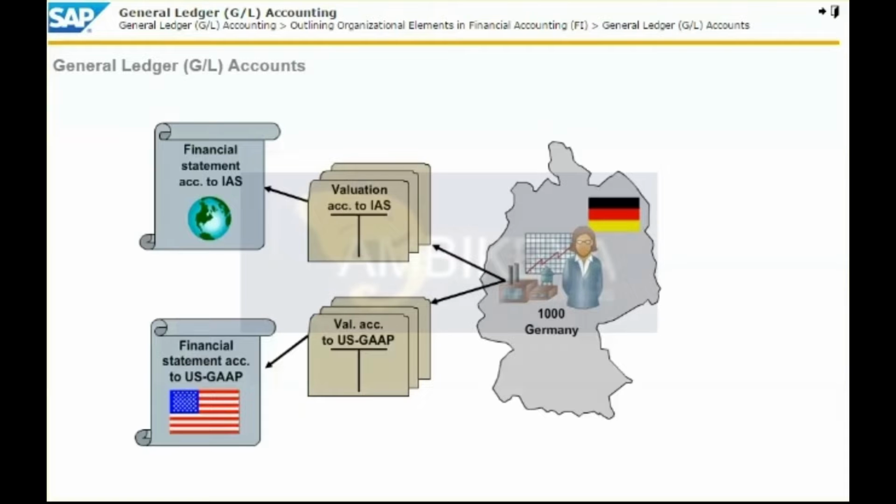The accounts approach is widely used in this context. Different valuation approaches post to different accounts only in cases of differences between the principles for topics like valuation, depreciation, or accruals. When financial statements are created, the financial statement version is used to evaluate the relevant accounts. For example, financial statements according to US GAAP only take into account those accounts that follow this accounting principle.